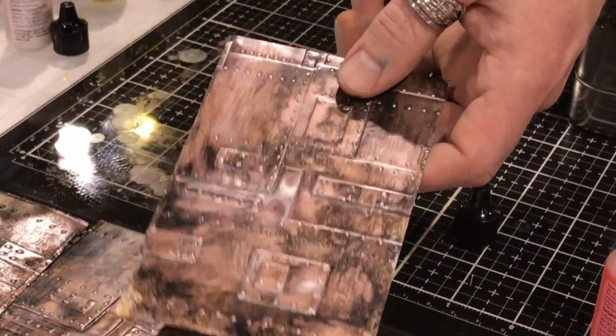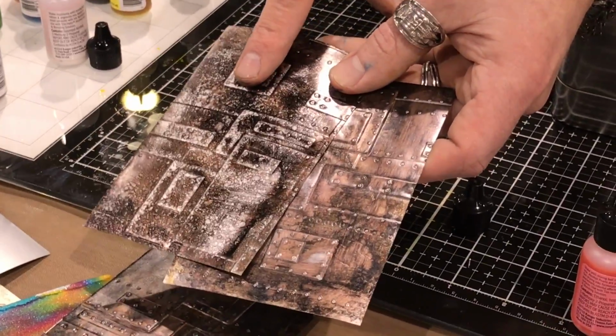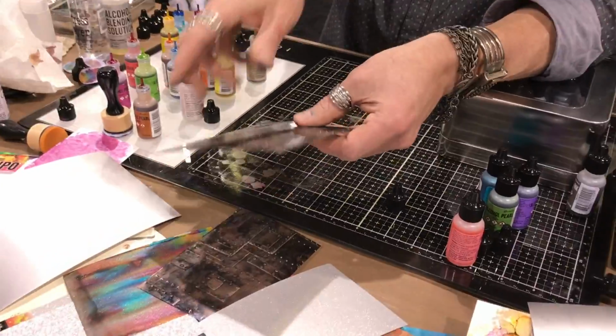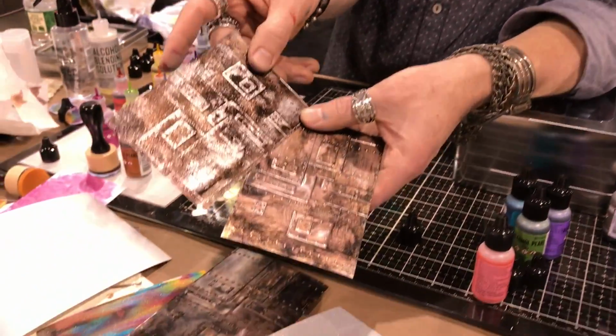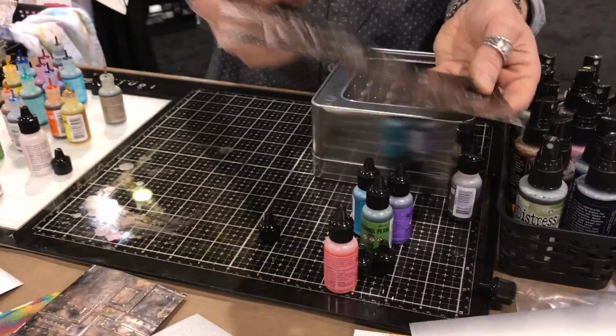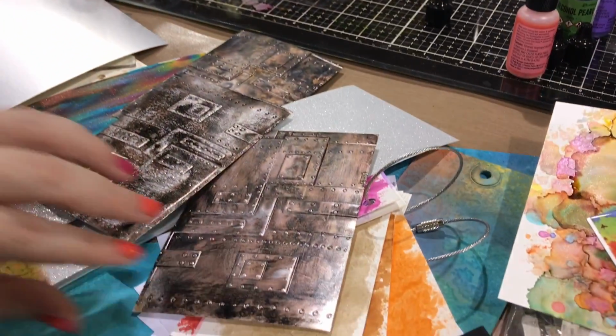It wouldn't have to be black if you didn't want it to. This is just alcohol ink, right? Just translucent, because you're thinking, hello, Tim, you've shown this trick before. Yeah, with ink, and that's what it looks like. But now that we have pearl and that great little pearlescent finish in there, how cool is that? Ridiculous. It gives it a totally different finish to just our inked background. So I love having that new addition.